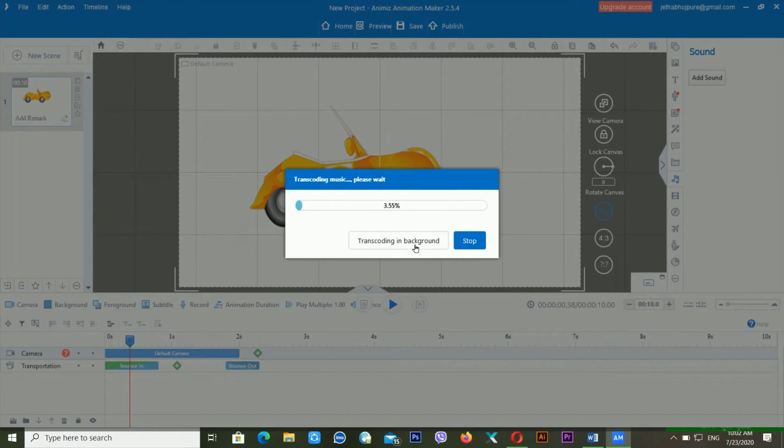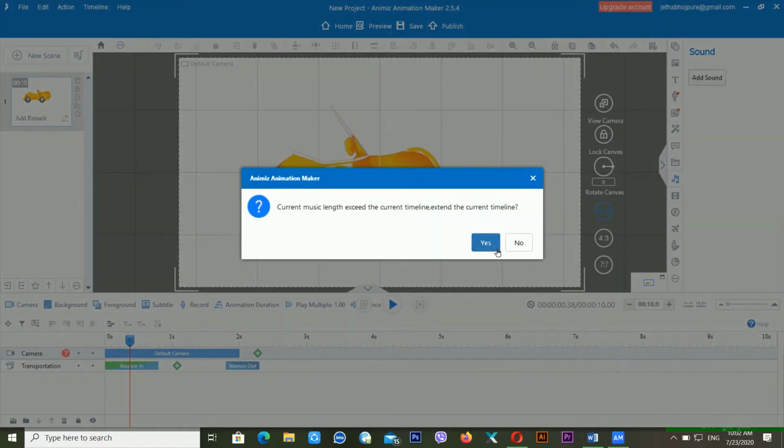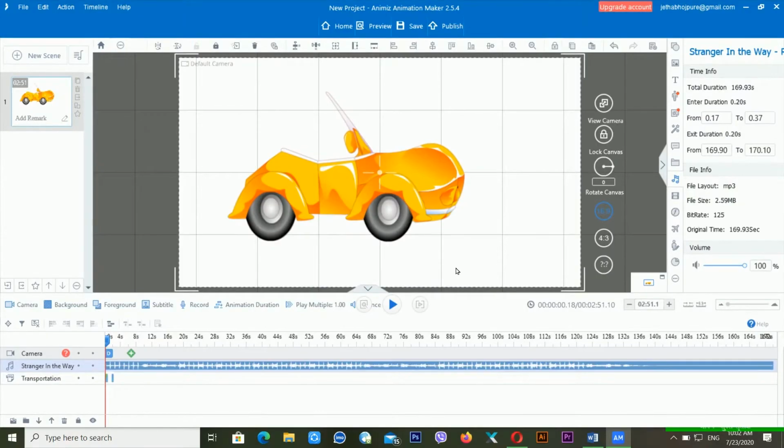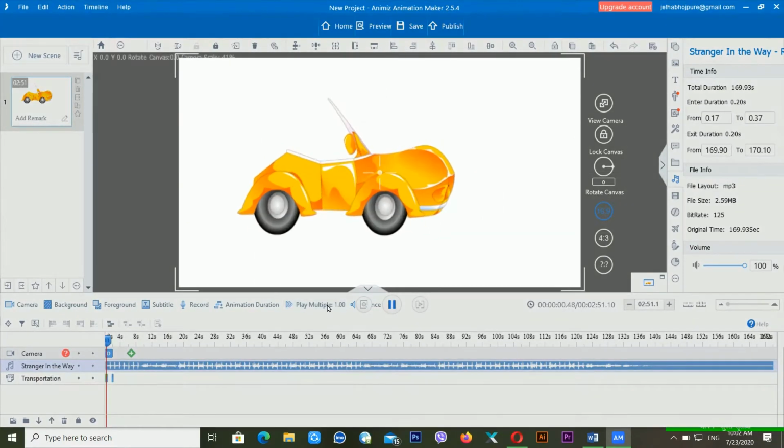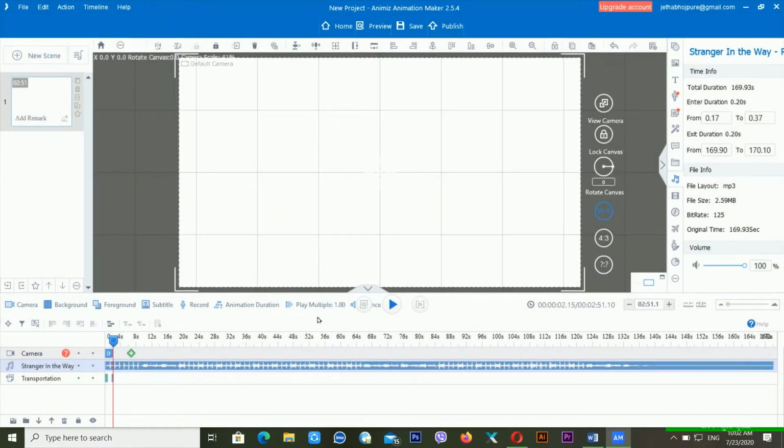It's transcoding, and it will take a little bit of time. After the transcoding completes, you can import that music inside your library. After clicking yes, now you can see here my audio has come here like this, right?